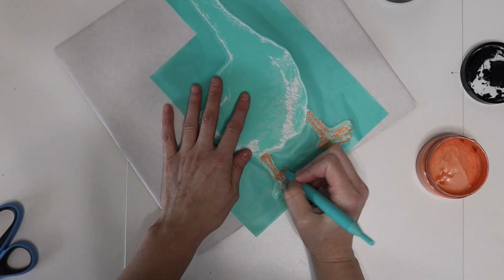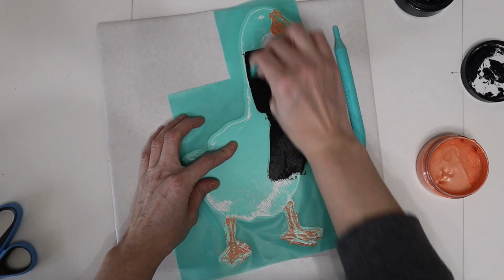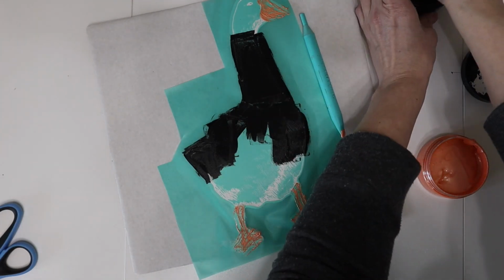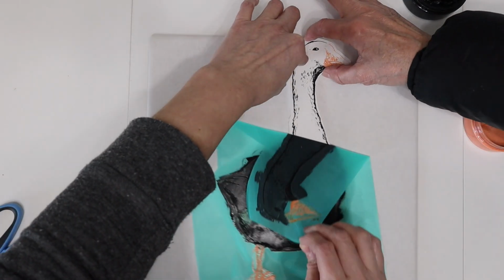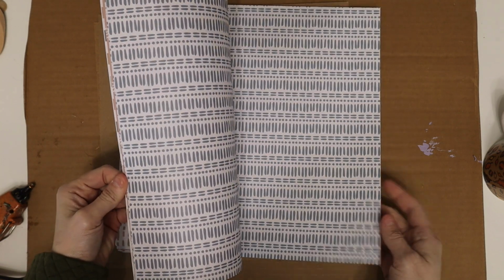I love this detail tool for small little details in the transfers. I am just using this orange and then going in with the color Velvet, which is also black, to do this goose, but you can do whatever color you want. I just wanted to go with the basics, and now I'm just pulling this off. Sometimes you need help. Thankfully, my mom was here this day to help me hold this down, so I did not mess anything up. Now I'm going on to use some scrapbook paper.